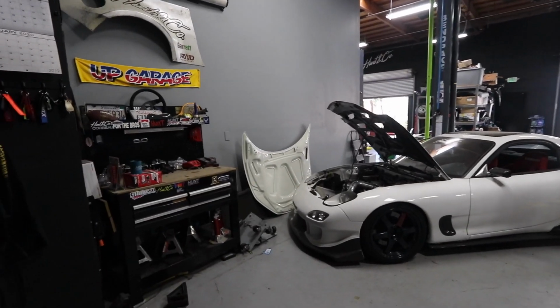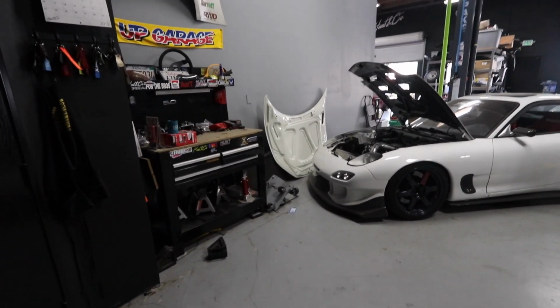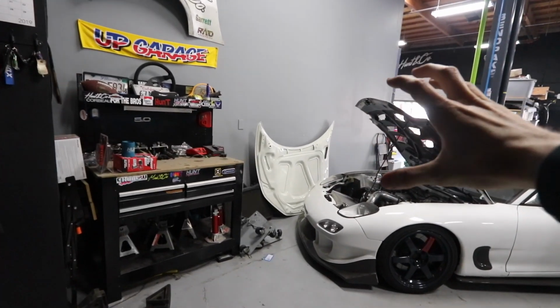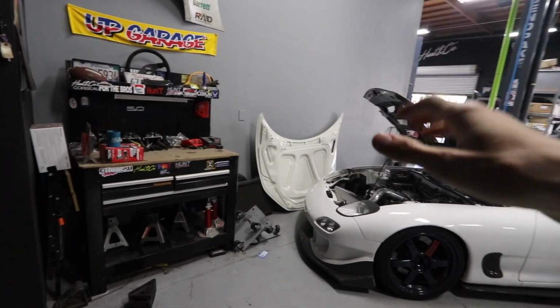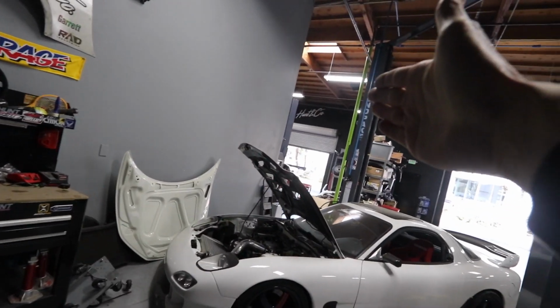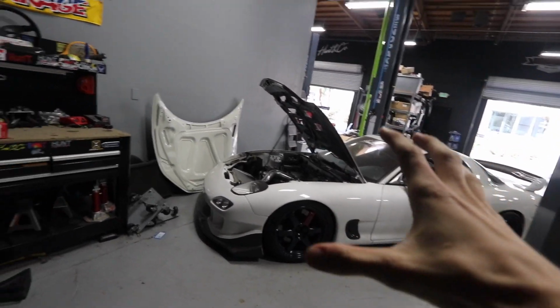So not every area of the shop is 100% complete yet, and this is actually one of those parts of the shop. We want to build in some more tool cabinets here and get some more space and relocate it here so we can be working on a car over there with all those tools and be using that same set of tools on that side of the shop, and also have a car going on this side and having its own set of tools.